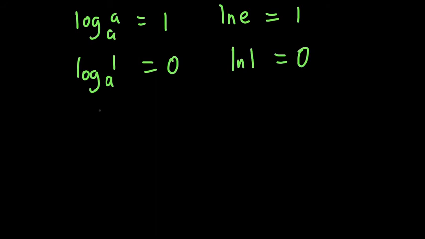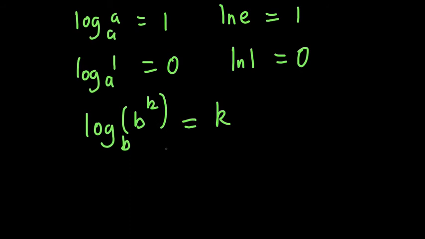And the other one we call the log of exponent rule, which is if I say log b to the k, it's almost the same as the power rule, but the log of exponent, because this part b to the k is an exponent itself, it gives us the logarithm of a base to a power rule. So of course we know you have to move the power to the front of the logarithm itself, right?